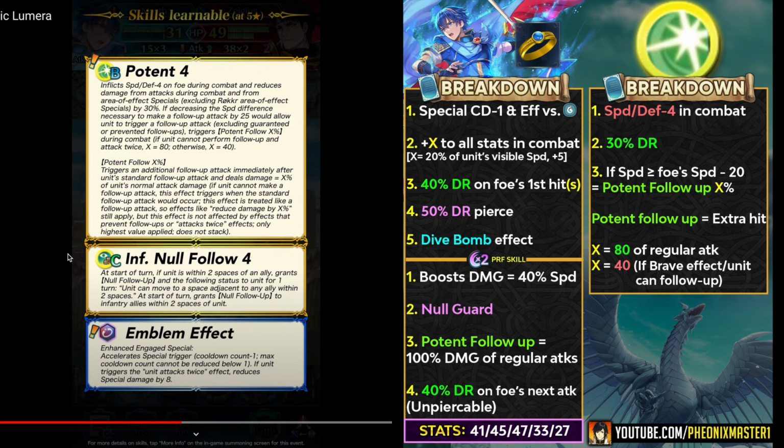Obviously, he can't Vantage Sweep like his other versions, because this one's more player phase oriented, but he still has to watch out. That's the funny thing too, he still has to watch out for Hardy Bearing, because that's the one weakness of all the other Vantage Marths, and his wife too. Hardy Bearing is going to stop the dive bomb effect in his weapon. So you have to watch out for that as well.